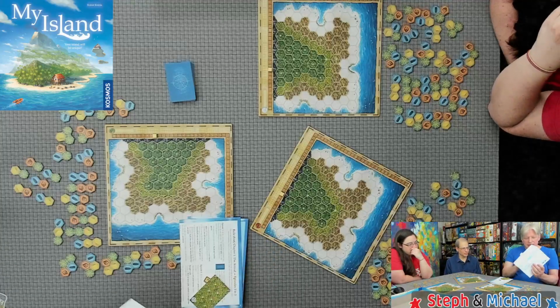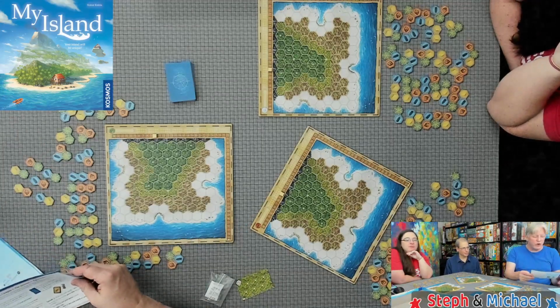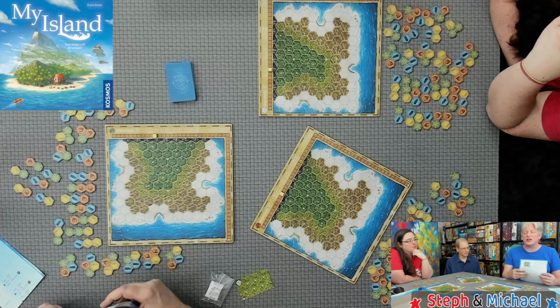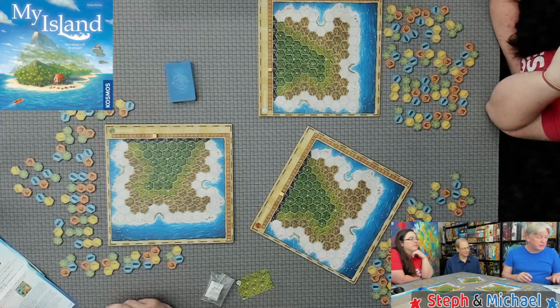So let's take a look at what we get in the first packet. Woohoo! Chapter 1, The Arrival, episodes 1 through 3. All the rules have already been explained. You can start playing right away. The overview table you found in the envelope gives you a summary of the most important points.